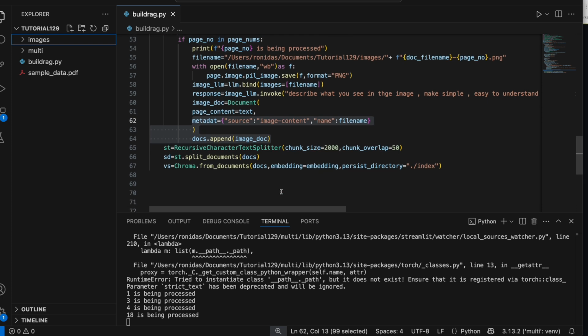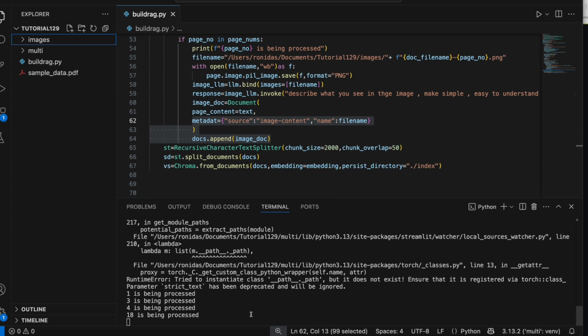So let it run. I just don't want to stop it. I just want to tell you, for 5 minutes, four images. Let's see how much time it is going to take.